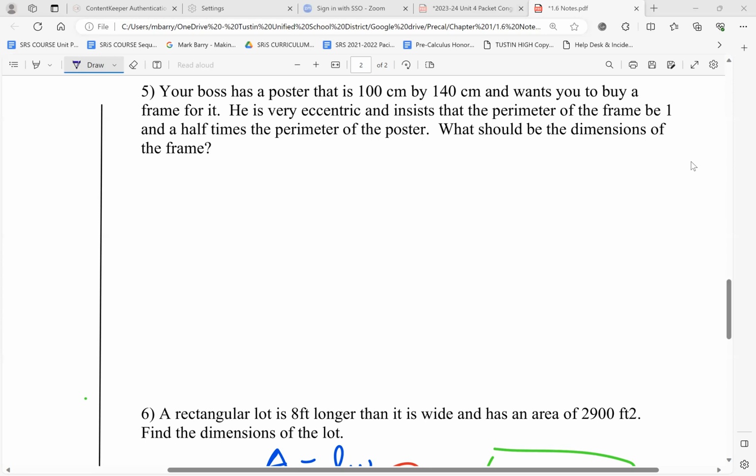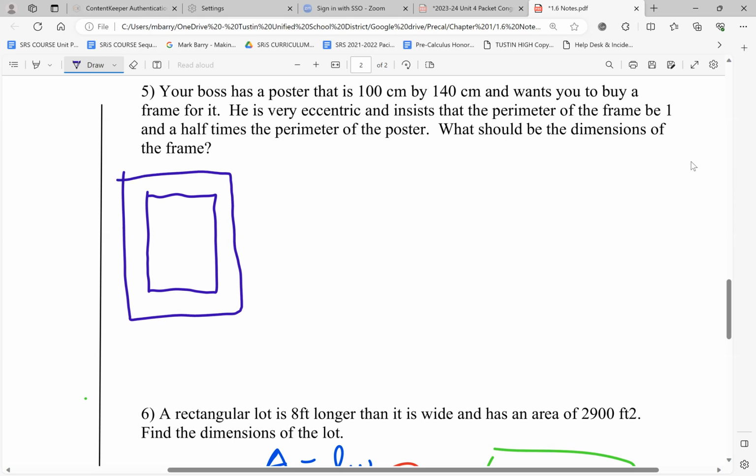A lot of these frame problems are pretty popular. So a picture frame is just a rectangle within a bigger rectangle. You can kind of think about that would be a picture frame, correct? Okay, and so the poster or the picture is going on the inside and the frame is really on the outside. So the dimensions they gave me here for the poster, 100 by 140, I'm going to put right here, and I'm going to put right here. So one of the side lengths is 100, the other one is 140. I went ahead and did the one that looks bigger to me as the 140. So I did the 100 down there, and then this one would be the 140.